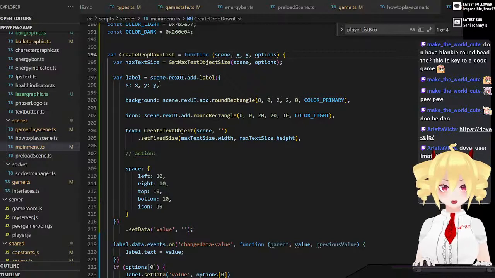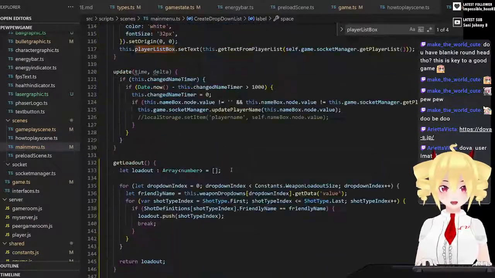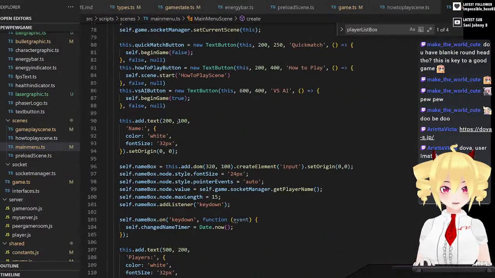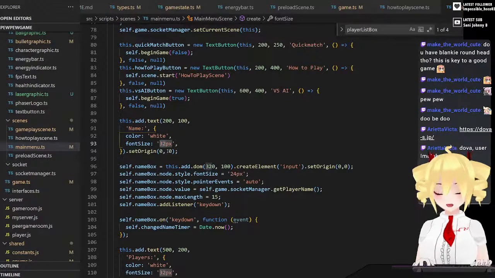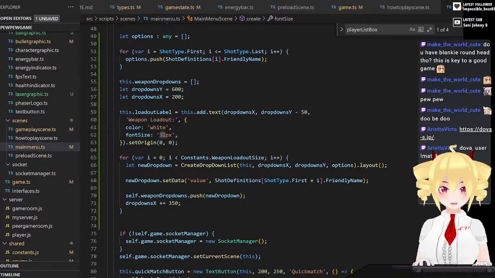It's a Rex UI label. And it's got like these spacing things and stuff. So I think I won't worry about it too much, and I'll just reposition my text based on some trial and error. Let's see. I think I want it to be a little bigger though. Like, let's try 48. Oh, not that. I want to change this one.